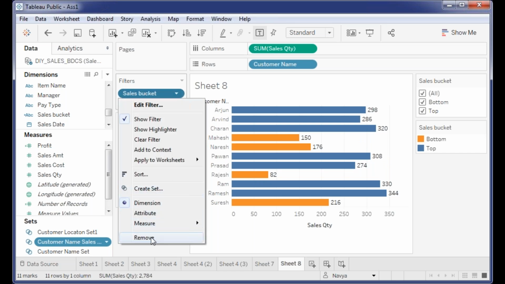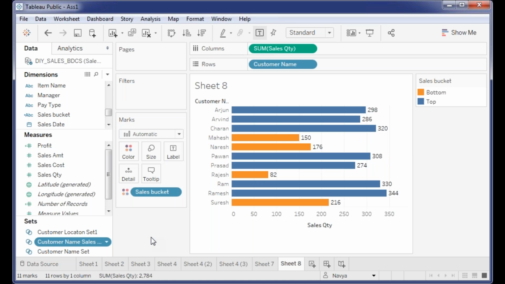Yeah. So we don't want to give users the option to select top and bottom. We just want to highlight it on the chart. So in the filters, I think only top was selected. Out of those two options, top and bottom, you filtered only for top. Okay. So if anyone is looking at this view, they would be clear, okay, which are my good customers and who are doing good, which are not doing so good. We have to talk to them and get more sales, something like that.